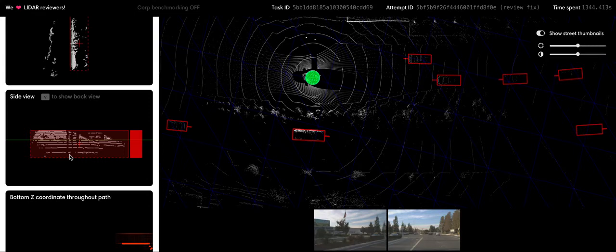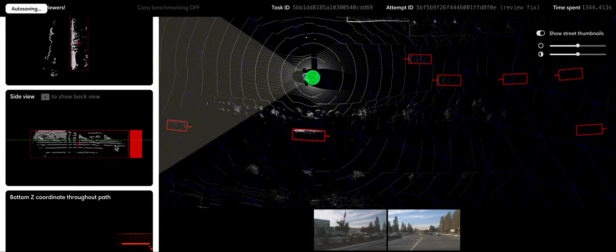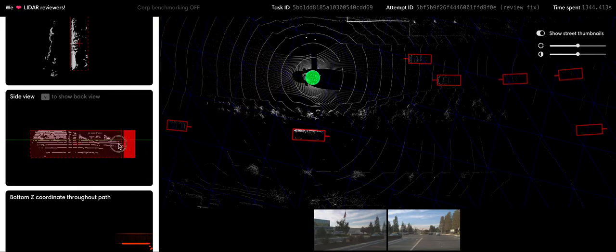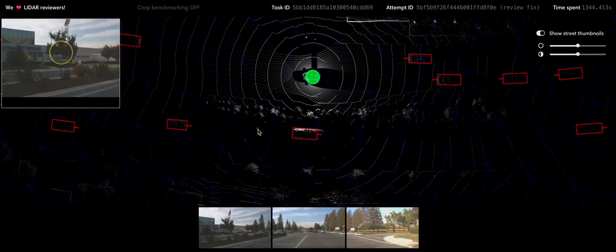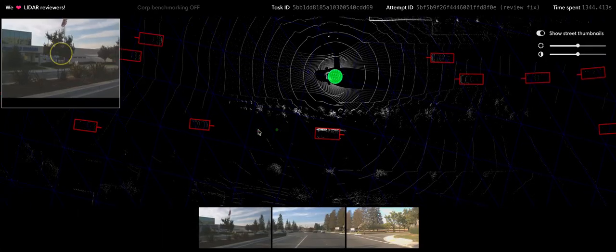In tasks where the instructions explicitly say to exclude echo, you would want to make sure that this false car over here is not included. I'm going to drag the top of the cuboid and just pretend that it never existed. So that's how you would deal with echo for tasks that tell you to exclude echo points. Moving on, I'm now going to show you how to deal with tasks that want to include echo points.